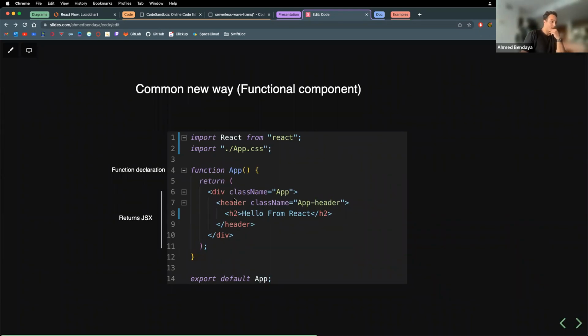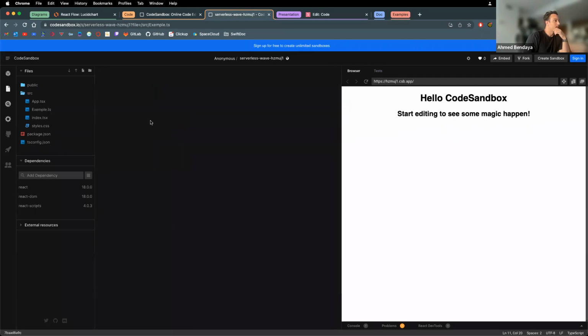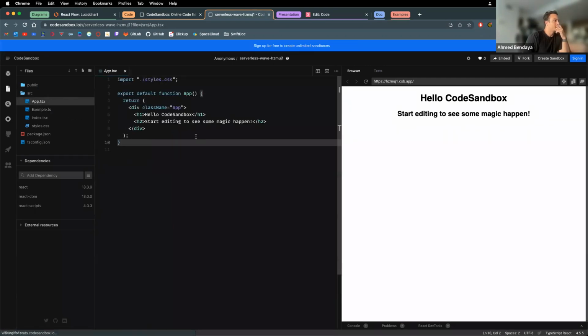One thing that is very important to keep in mind is that the component will, and should, only return one container. So you cannot do something like this. Let me show you. Let's close that and go to the app.